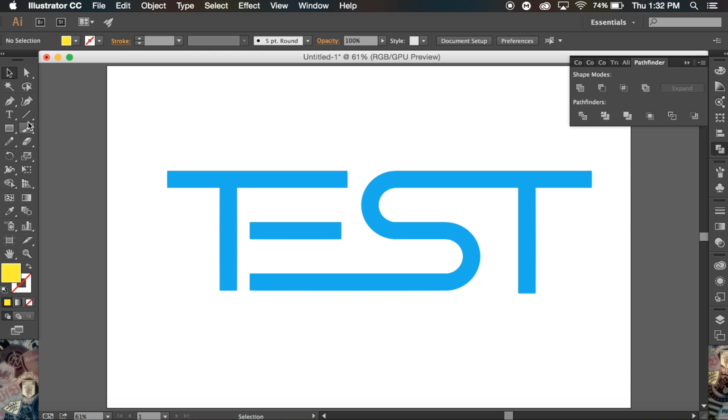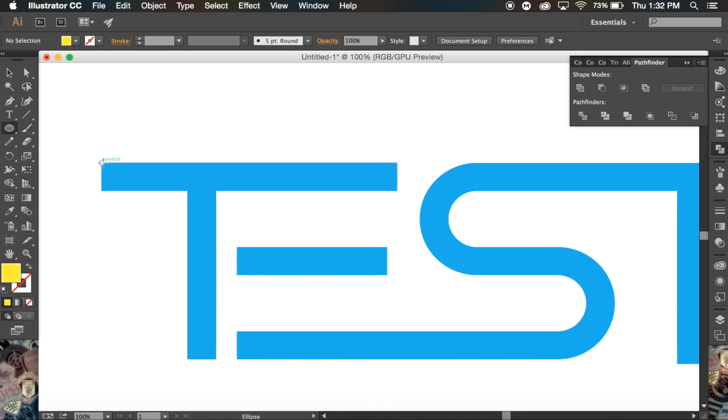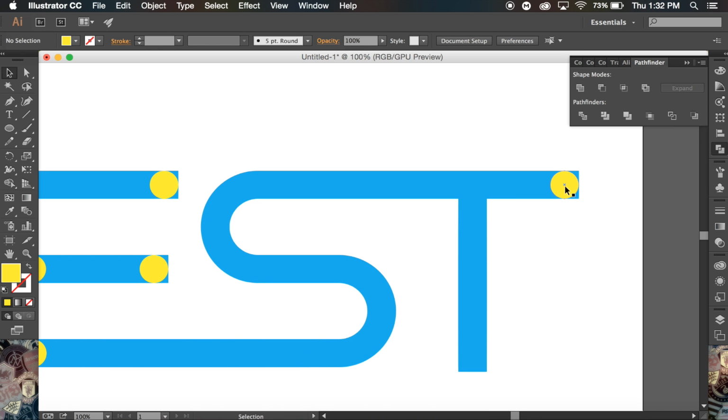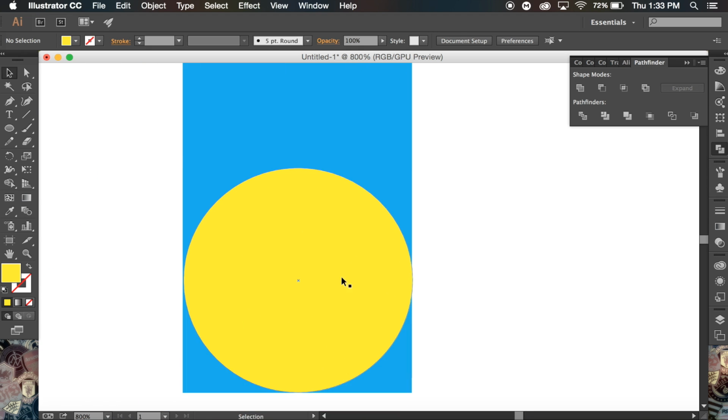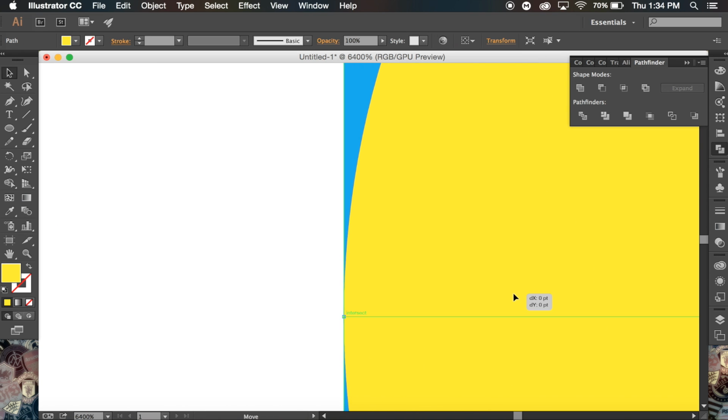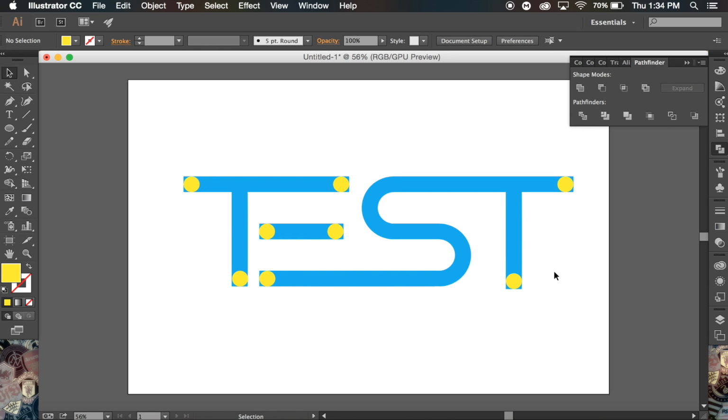And now make sure you click off this so it's no longer selected, pick a different color, so I'll just go yellow this time, and then let's go to the ellipse tool again, let's zoom in a little bit, let's go to the very corner, and let's make a circle like that, so top to bottom, and one side touching the edge, like so, and then we're just gonna copy that and put it on all the edges. You can also hold Alt or Option and that'll duplicate it, and then you can just drag. There we go. Okay. So now we got all our edges with a little circle next to them.